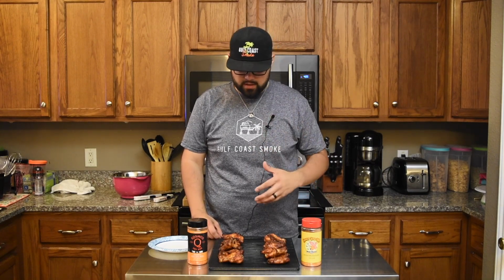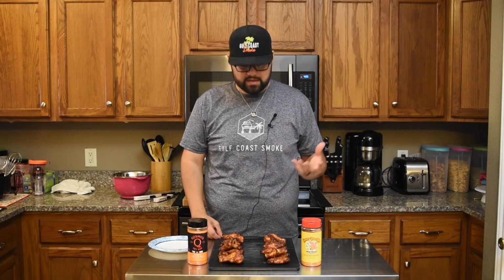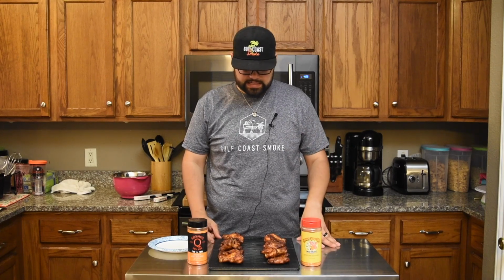Okay, so 45 minutes later, these wings are all ready. They smell really good. I can smell the cherry smoke on these. The rub set really well. Just by the footage that you just saw, you can tell that they look pretty similar. After being cooked on the grill for a little bit, I definitely don't see a large difference. If I wasn't keeping track of which wing was which, I don't think I'd be able to tell which one was the Kosmos rub and which one was the Meat Church rub.